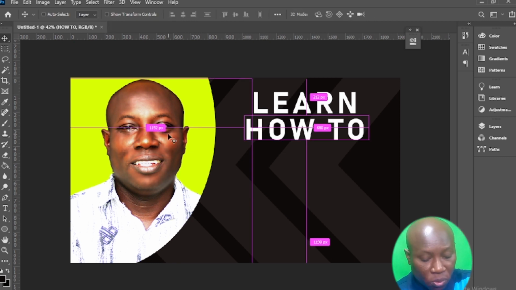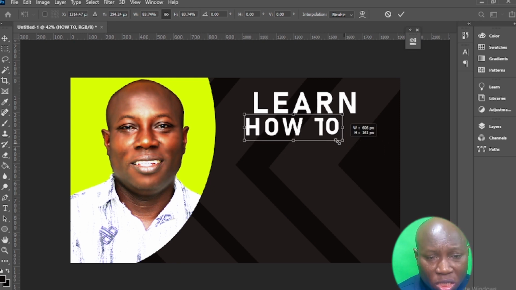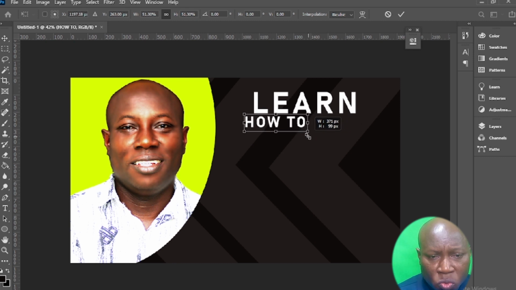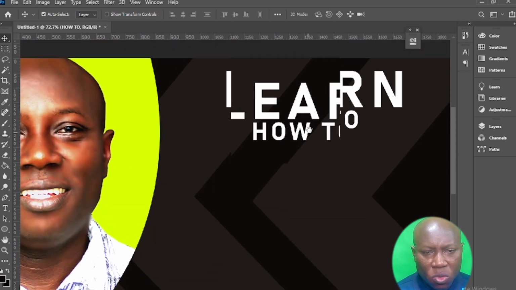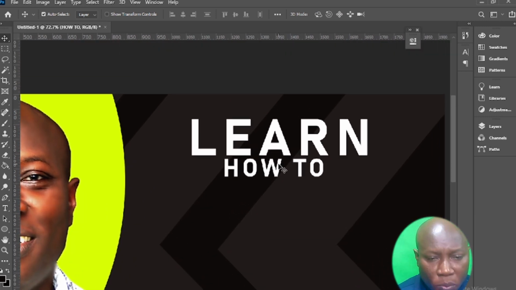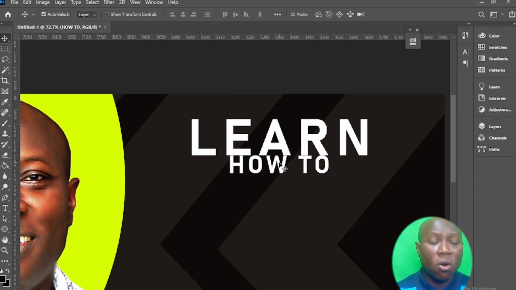I'm going to Ctrl plus T to apply the resize node. Using Ctrl plus T is faster when it comes to size reduction. So I'm going to reduce this one this way, to then bring it somewhere here like this. So let's zoom in and see if it is okay. If it's not okay, we still need to do some adjustments. So I'm going to bring it down somewhere this way, and I want the out to be on reverse.